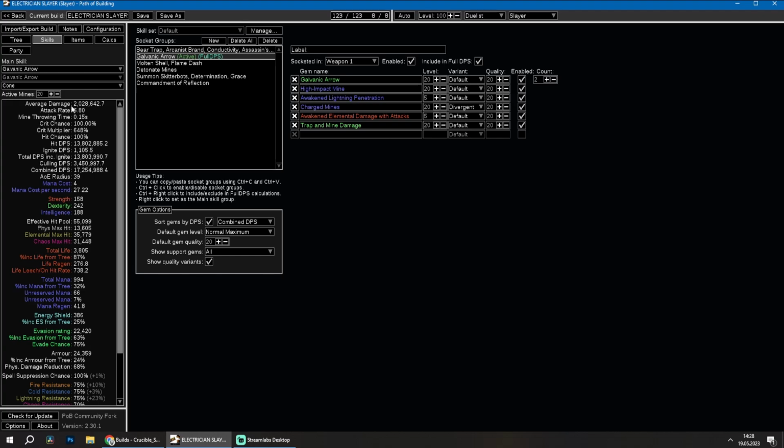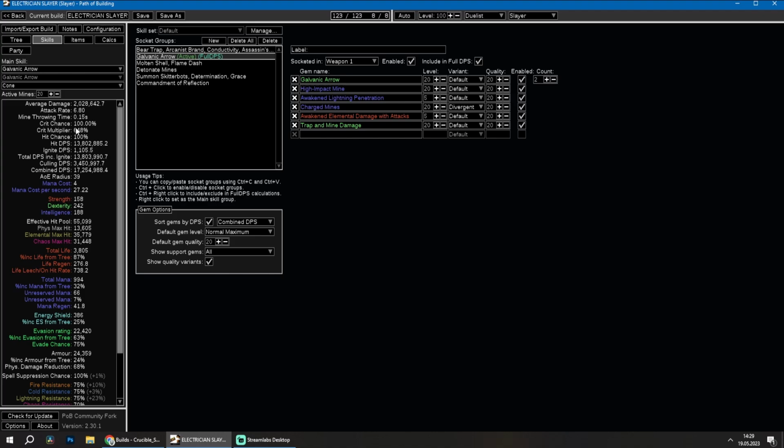Here are very important things, especially if you care about crit, if you care about hit, if you're doing attacks, right? So here we got average damage, so this is damage per hit. Attack rate, that's going to be basically attack speed, so how many times you are attacking per second. That's what this tells you, right? Or casting per second, so it's going to be cast rate, attack rate. In my case, I'm throwing mines, so this is how many mines I'm throwing per second, and this is mine throwing time, so how long does it take me to throw the mine, how long is the animation. There we got the crit chance and crit multiplier and hit chance.